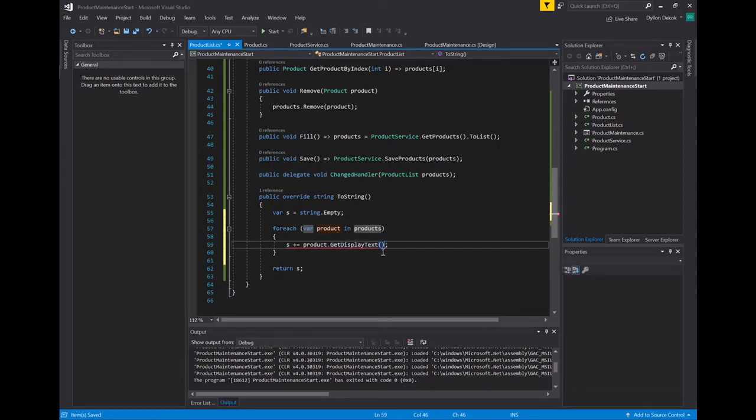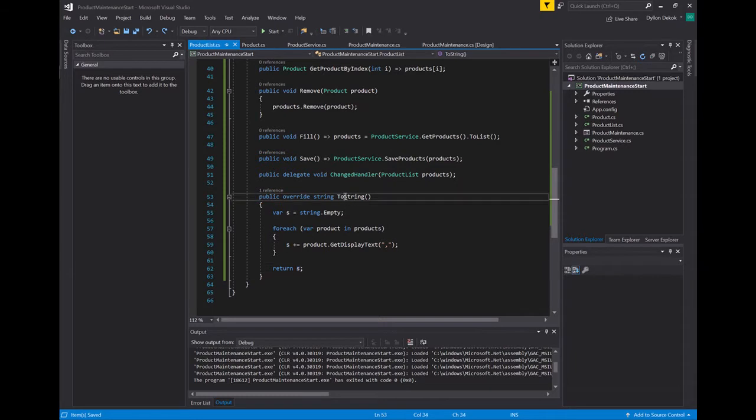That might be a method call, and I might need a separator, so I'll pass a comma. And then let's just leave it like that, actually. So I have a string. For each product in my products, I'm going to call GetDisplayText and add it to my empty string, and then return that string.